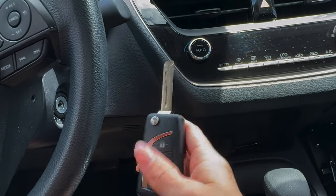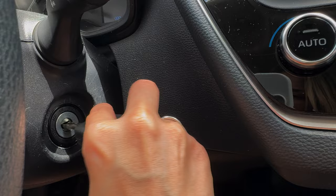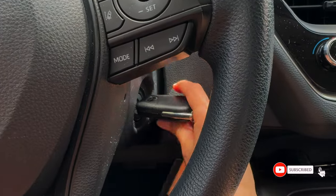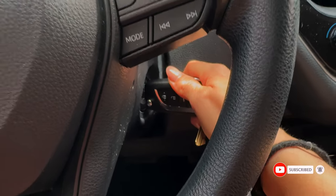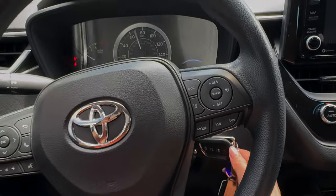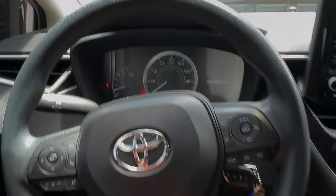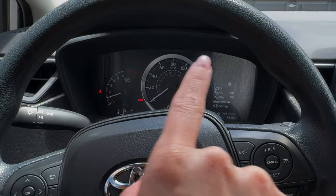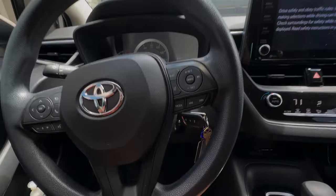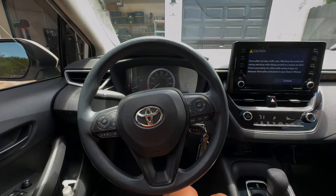Now, ignition. So let's talk about starting the engine. The ignition process may vary depending on your car's make and model. Some vehicles utilize a push start button, while others, like this one here, just require a traditional key. Simply insert the key and turn it to the right to start the engine, just like I'm showing you here.